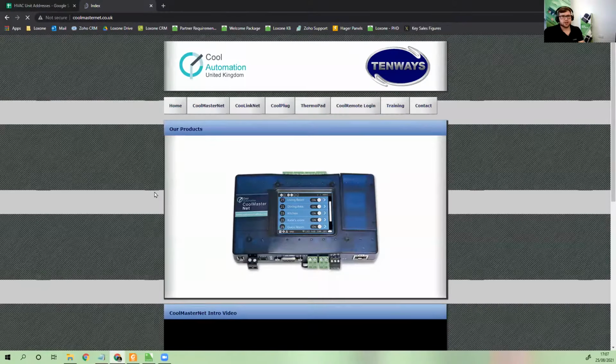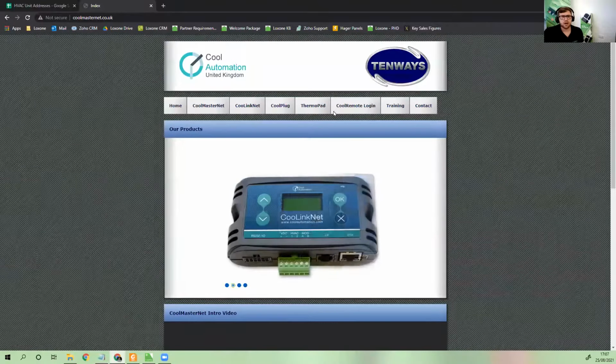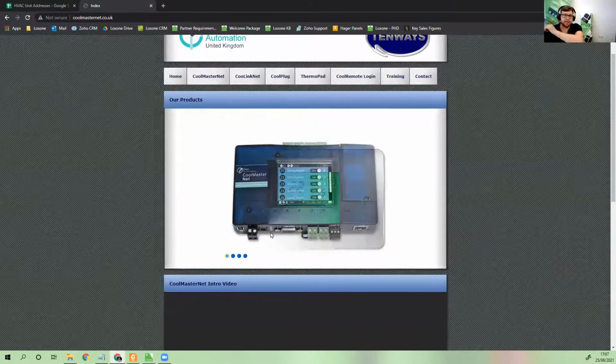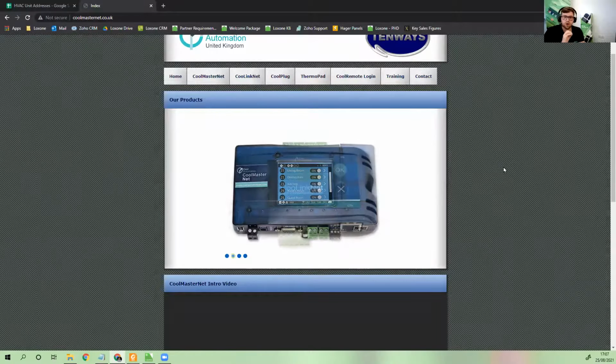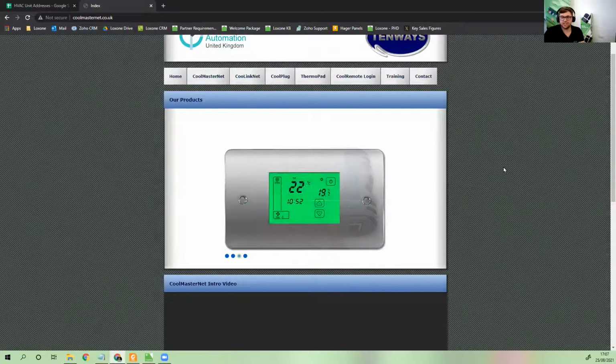Coolmaster is an integration unit, funnily enough, made by Coolmaster. This company here is the UK distributor for it, 10 Ways. And it is that particular model that we have in our office. It has, I think, 7 different lines that you can connect up to 7 different aircon units. It speaks either Modbus RTU, which you would use a Modbus extension for, or Modbus IP. Great thing about Modbus IP, no extension required, only the mini server. And that's how we're going to do it today.